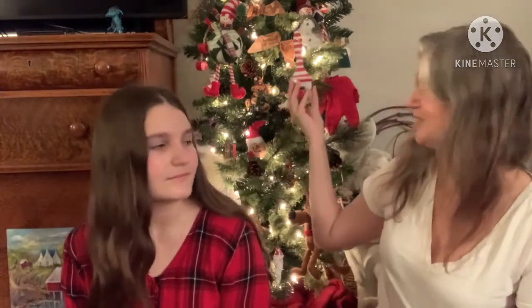This one had the polka dots. This one had the stripes. But they're beautiful ornaments on the tree. They're going to be just cute up there. And I guess that's about it. All right, let's get painting or decorating.